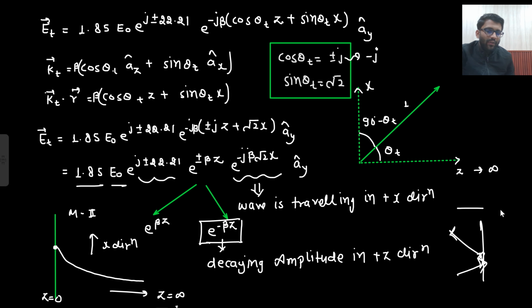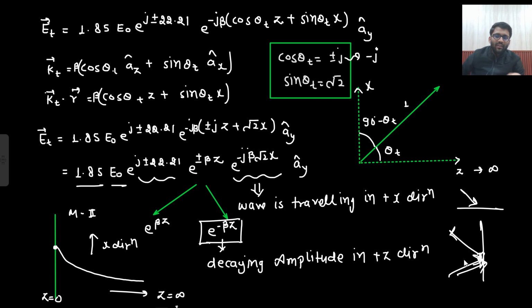If the incident wave had come like this, then the direction would have changed. But the incident wave is coming like this, so the direction would be something else. So that depends on your orientation. But the conclusion is: this side there is a standing wave and a traveling wave going upward, and this side there is a decaying wave that is also going upward. Are you able to visualize it? Right? So these kinds of questions can come.